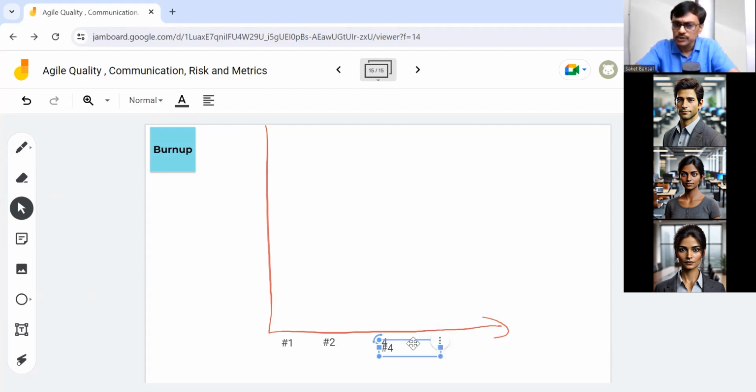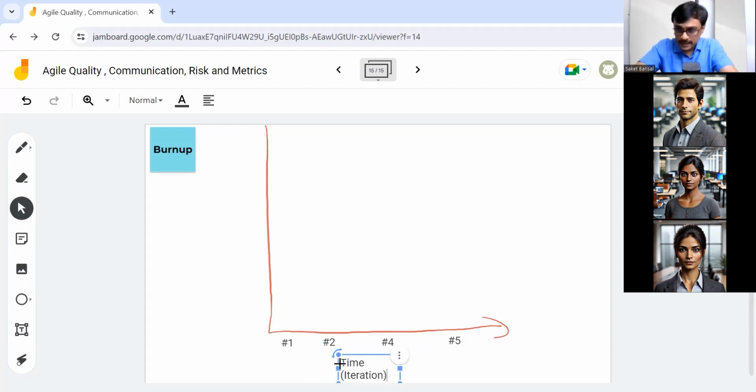So these tools are more useful when you have long-term planning done. If you are not doing release planning, then probably they don't care about the burn down and burn up chart. At least burn down they can still track. They focus more on working software and whether the sprint goal was achieved or not. But if you have a longer-term release, the x-axis will be a timeline, in the format of iterations.